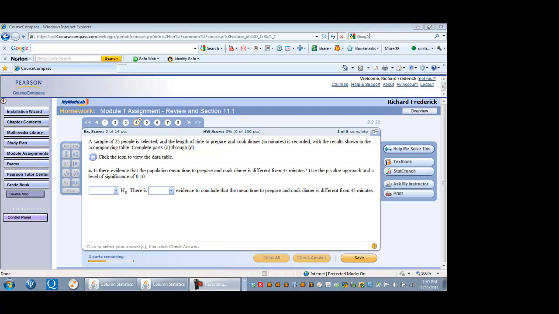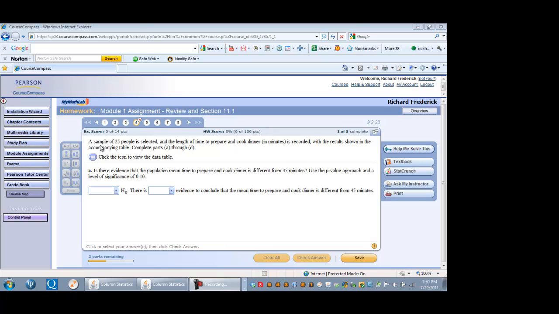This is Dr. Frederick. Question about one of the homework problems. And what I want you to do is, if you ask a question, put in the module number, module 1. This is question 4. So just put down module 1, question 4. And if you work some of the data, put it in an Excel file and attach it to your question. And the data are ready to evaluate.